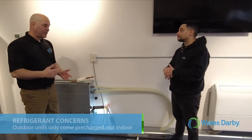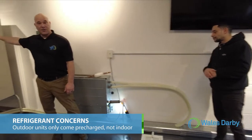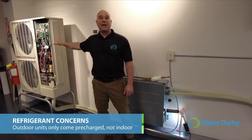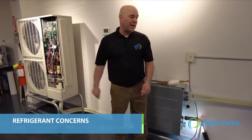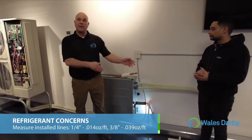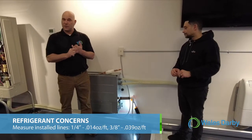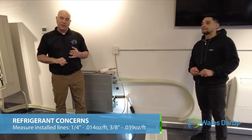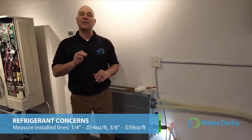So we talked about refrigerant and refrigerant circuit. In here we put our refrigerant circuit to 0, 0. These units come pre-charged on the outdoor unit only. You need to measure your 3/8 line and your 1/4 inch line that you've installed within the job. For 1/4 inch, it's 0.014 ounces per foot, and for 3/8, it's 0.039 ounces per foot.